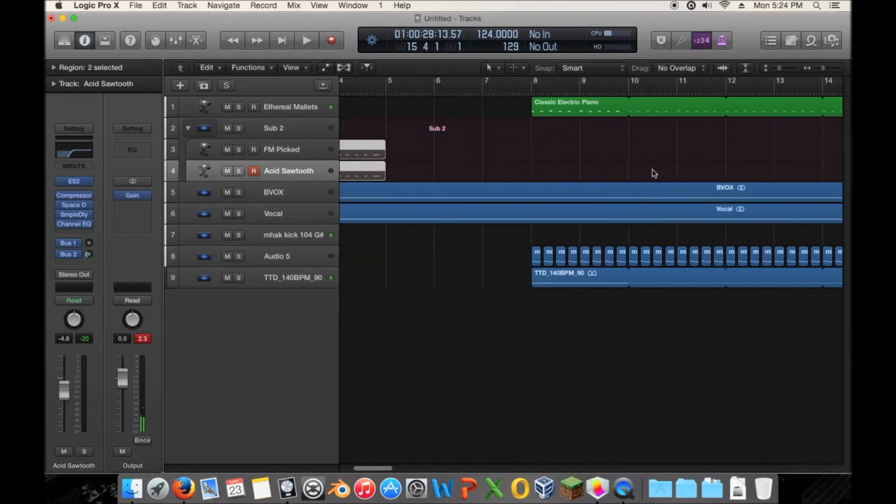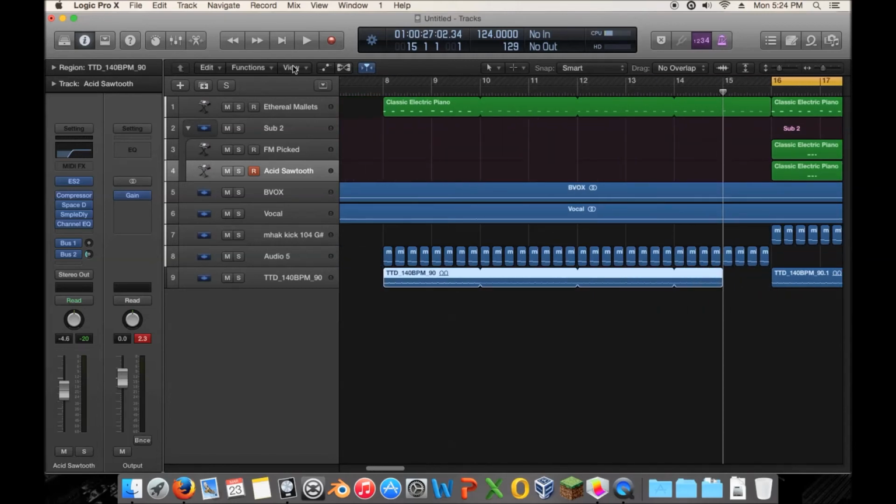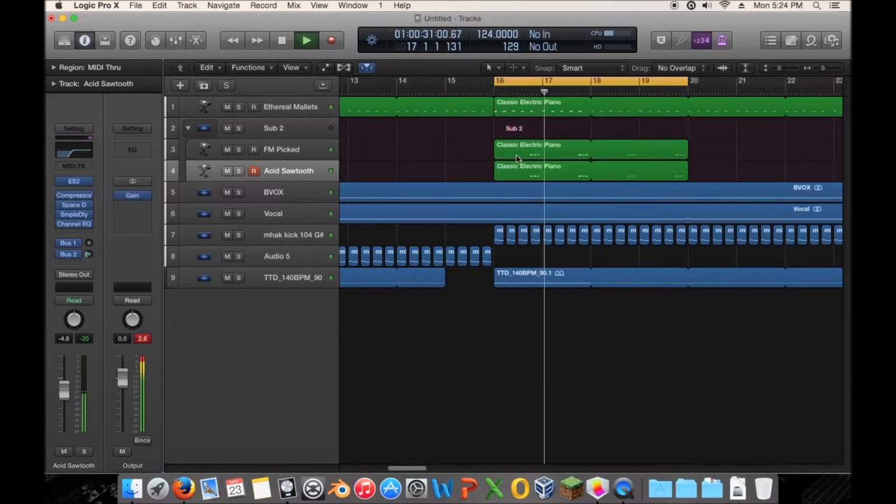So I don't know if I have drum fills here, but the next thing I would do is take this, cut out the hats here, and so it'd be like this.